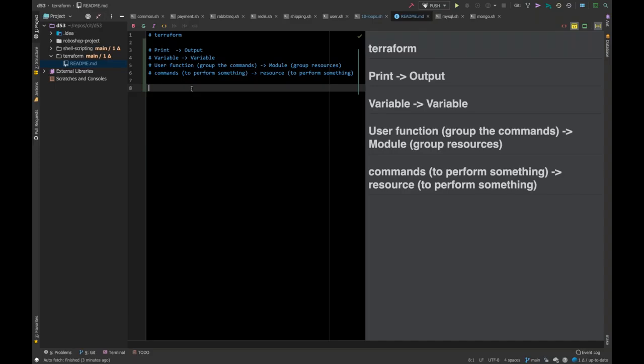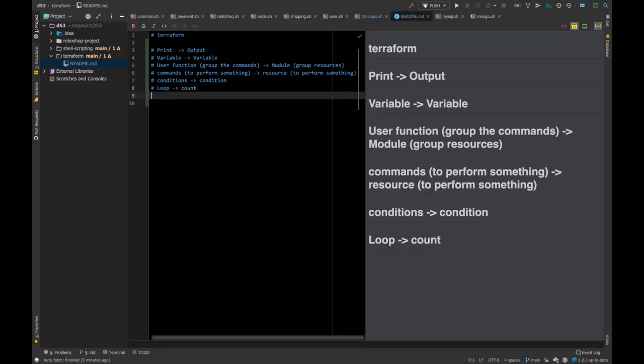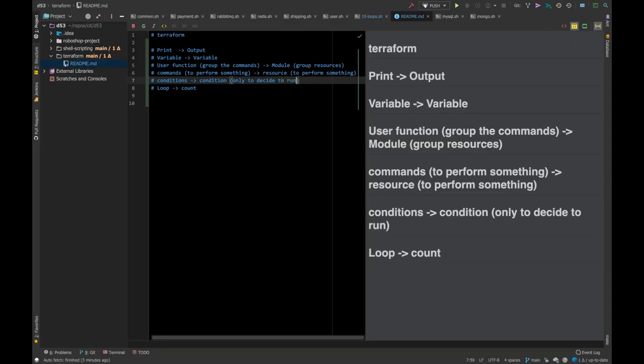What else can I compare? You have conditions here also, and you have a loop there to iterate; here also you have a loop, but you call it count. The condition is only to decide whether to create a resource or not.